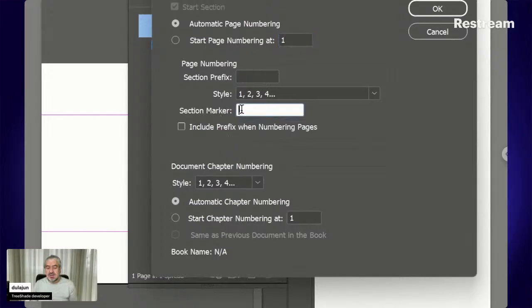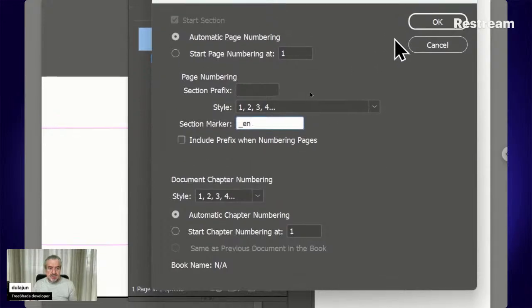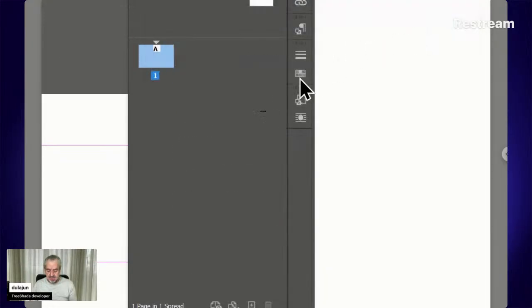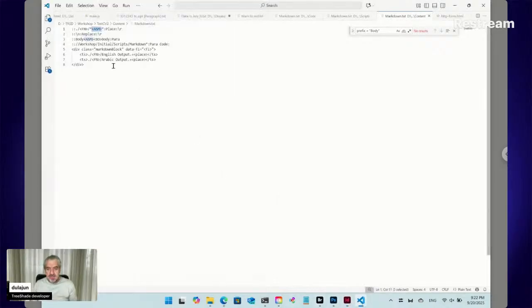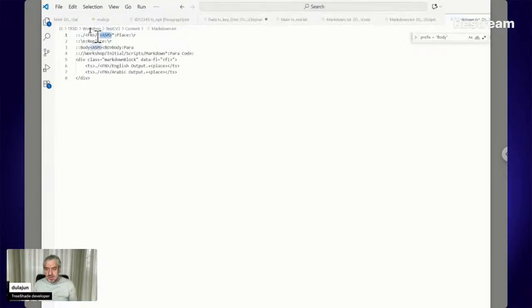I use this section marker to determine the language. So you write _en for English, so all the content will be English, or _ar for Arabic. Let's write English. So this suffix is actually part of the file name.